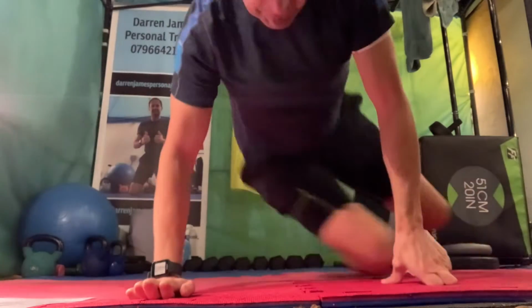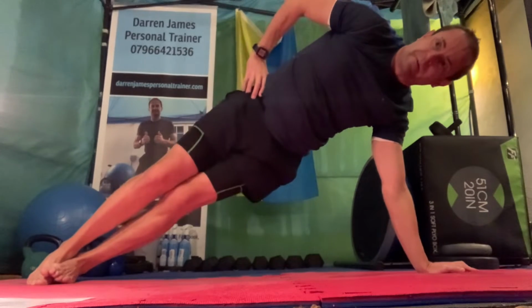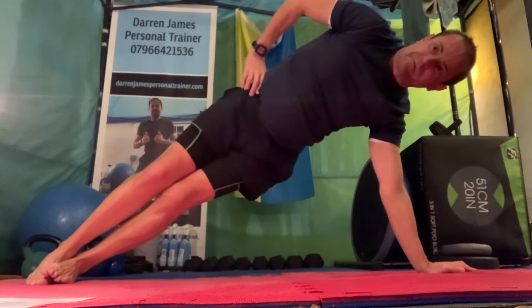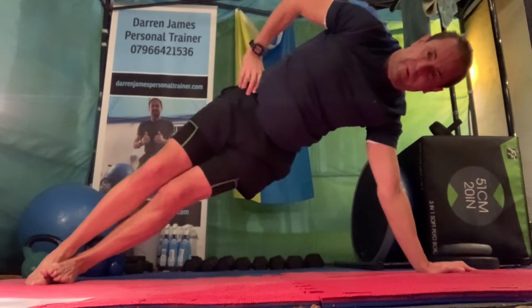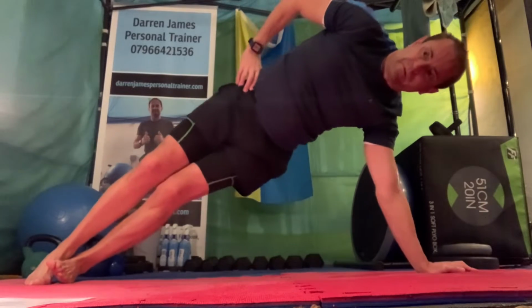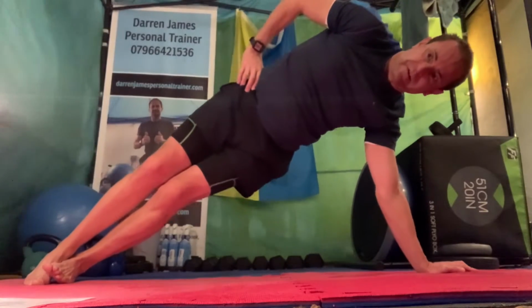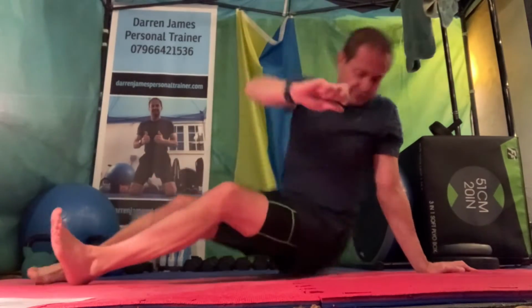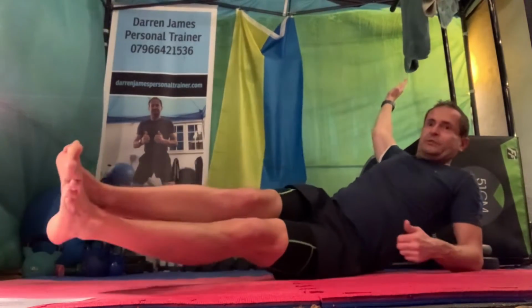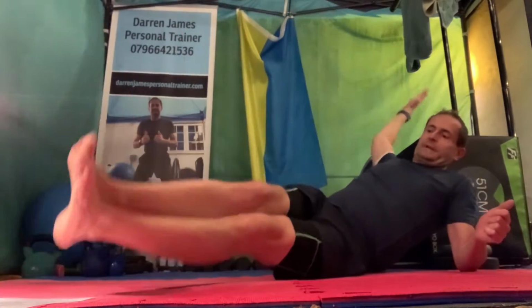And side plank, changing sides. And pulse. And drop onto your bums, one buttock or the other, and squeeze up for those side planks, squeezing for the opposite obliques for those oblique leg raise. Keep the legs as straight as you can.